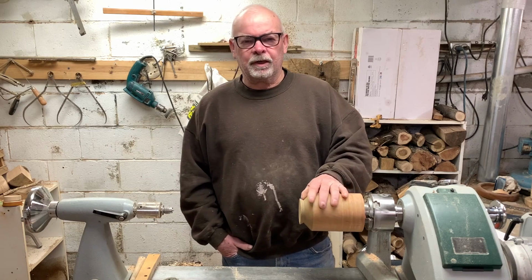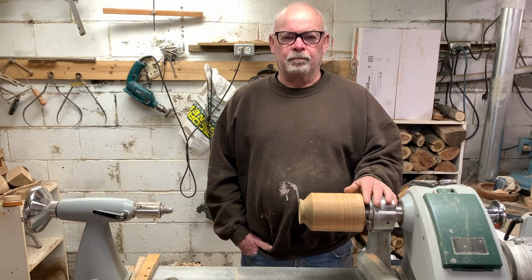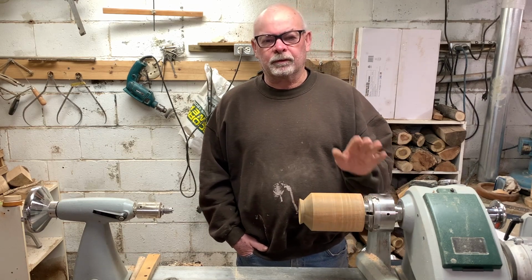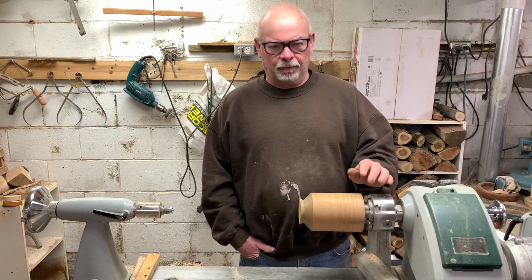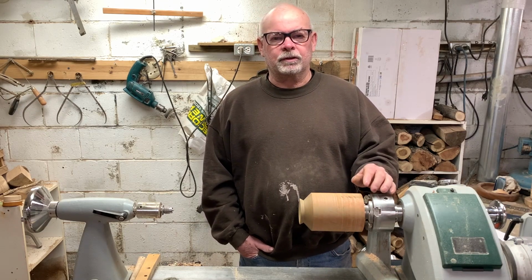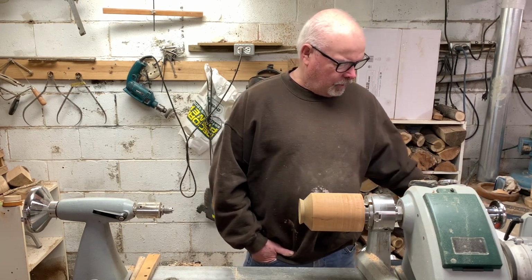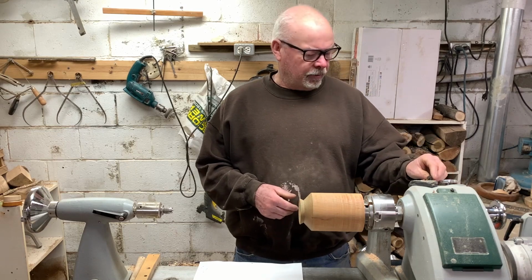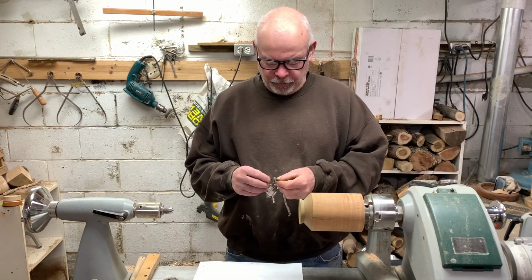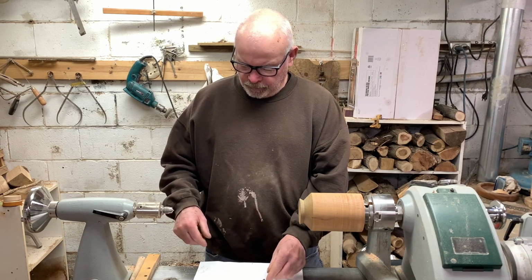I haven't done much of this, but I wanted to try it, and the tools are pretty expensive if you want to just start out doing this. So I thought, well, I should be able to make something up that would kind of simulate what those tools do. So what I ended up doing was I took apart an old battery-operated screwdriver that I had and found some small gears that I can use.